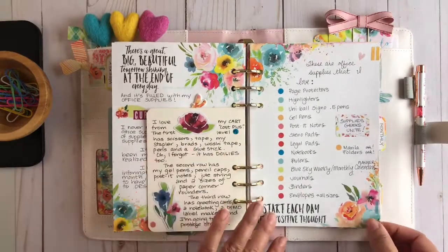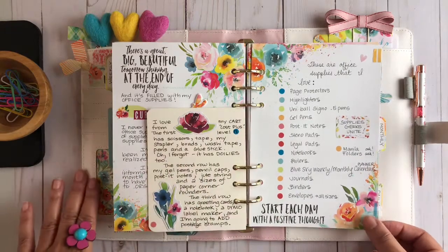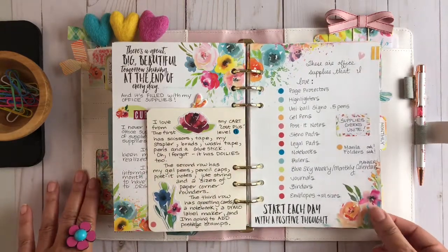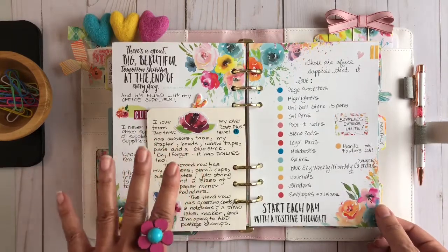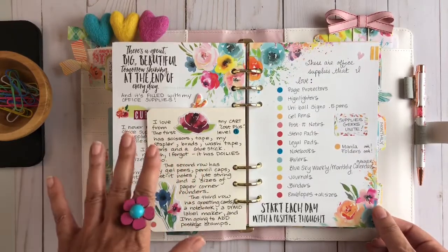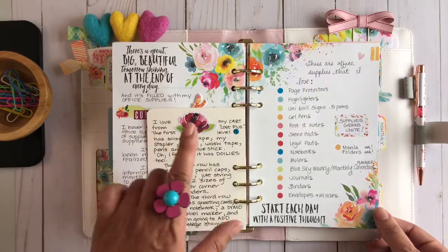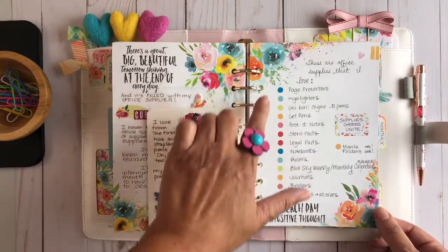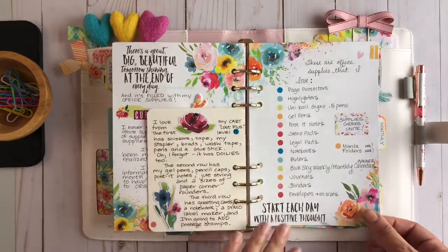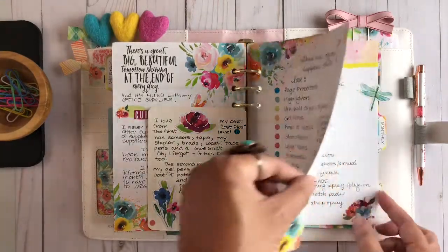Alrighty. And these are some of the office supplies that I love. I hadn't really thought about it. I mean, obviously I love stationery, but I hadn't really thought about how much I love to use office supplies to organize stuff like manila folders, page protectors, highlighters, post-it notes. So I just have it all in one place here.